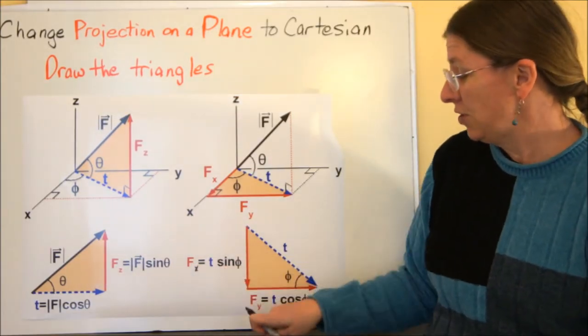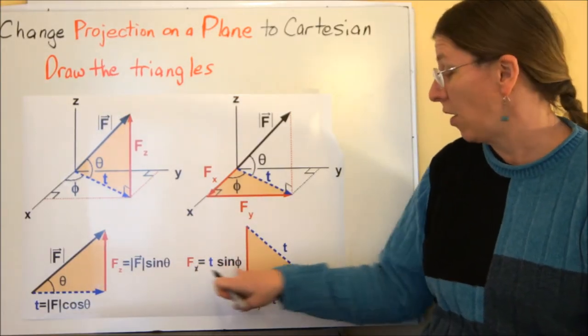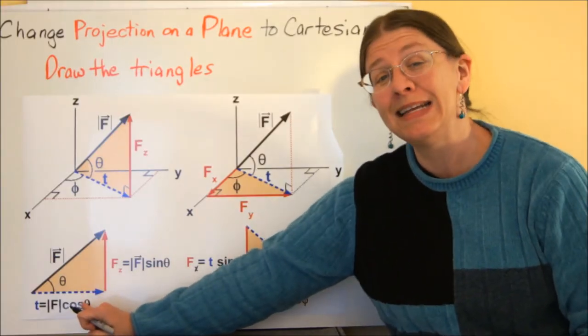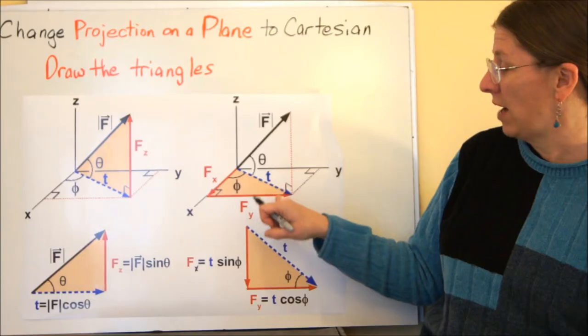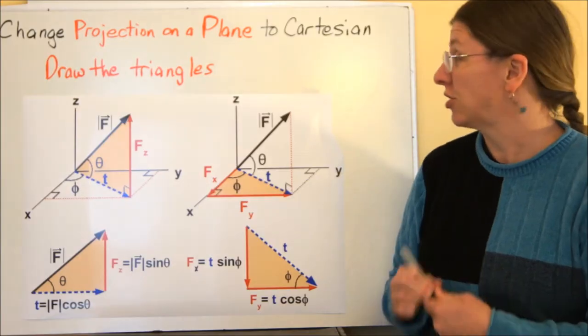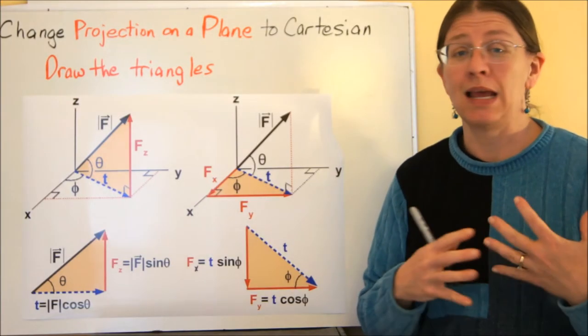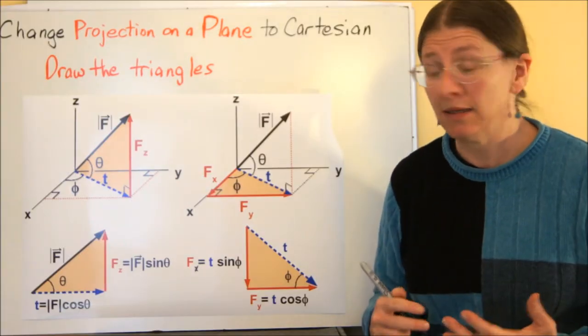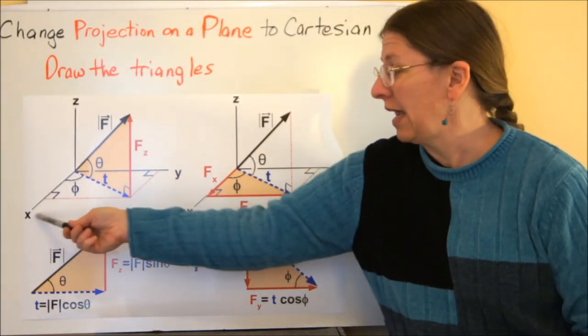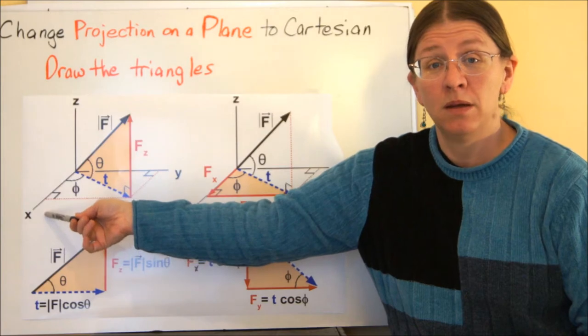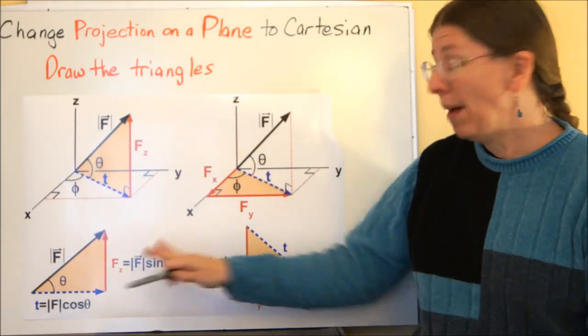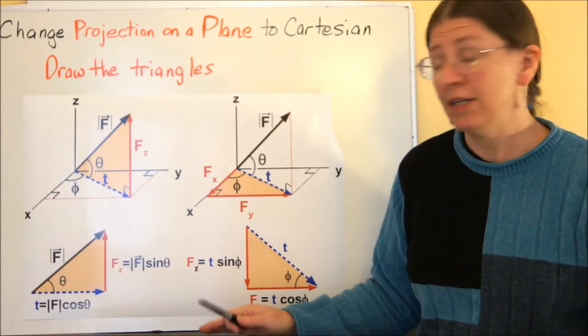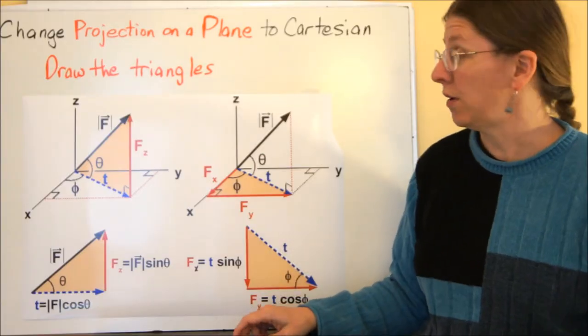So these... but these two components, the X and Y components, are with respect to this T here. So this line from that triangle gives you the other two components. So that's projection in a plane. Please note that these can be projected onto any plane. So this is projected onto the XY plane, but it doesn't have to be. It can be projected back onto the YZ plane. Don't memorize these formulas. What you need to do is draw the triangles and figure out what your components are.